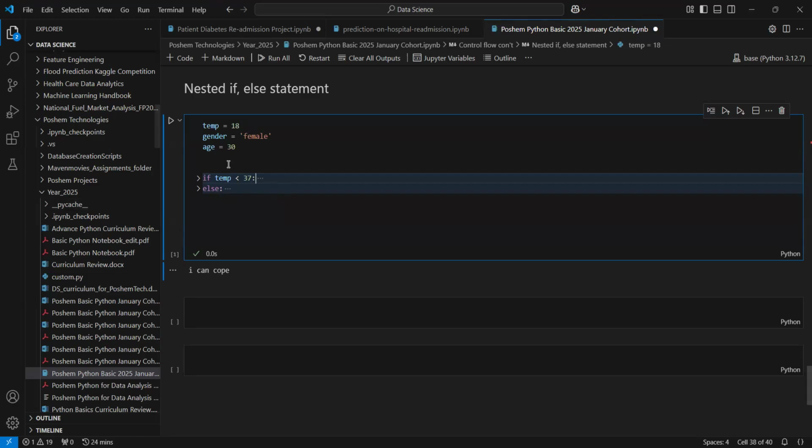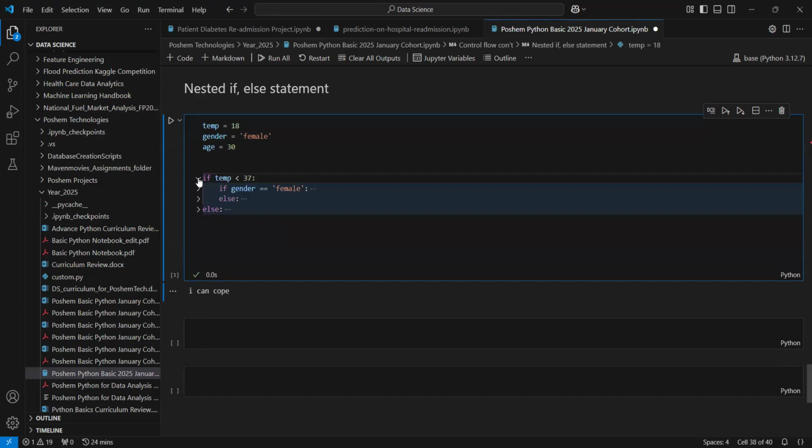Now, this is the first if statement. Does it check if gender is equal to female? Sorry, the first if will check if temperature is less than 37. Normally it's to print something, but I don't want it to print something. I still want to check another condition.